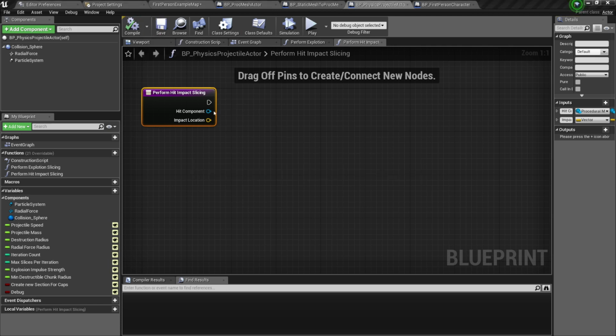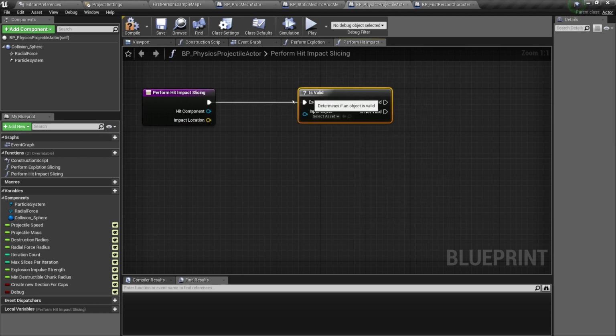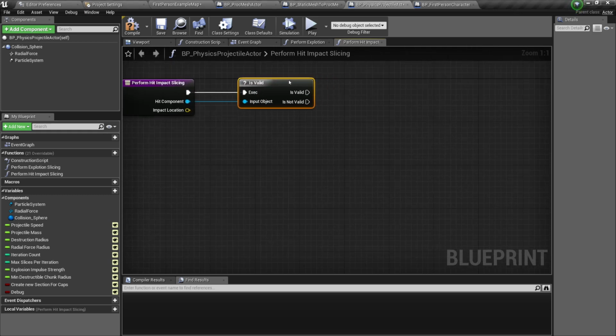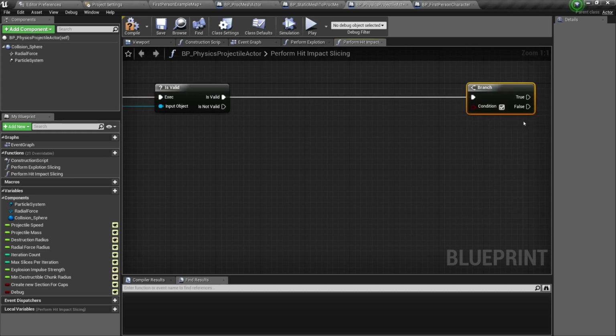Next, first when that happens, we're going to test if it is valid, testing if the component object is valid. If that is the case, we're going to go inside of the branch.